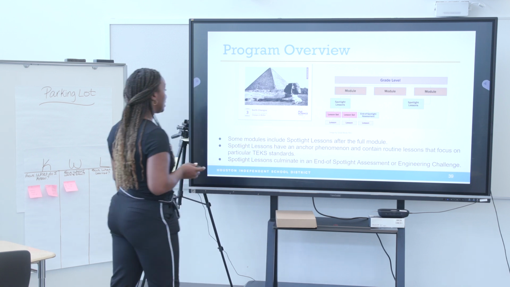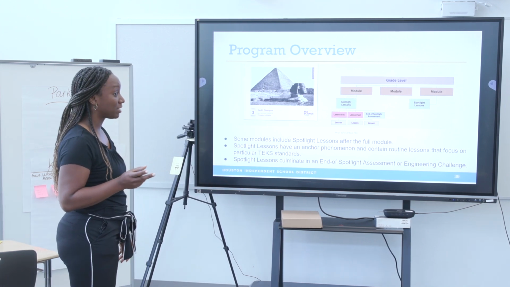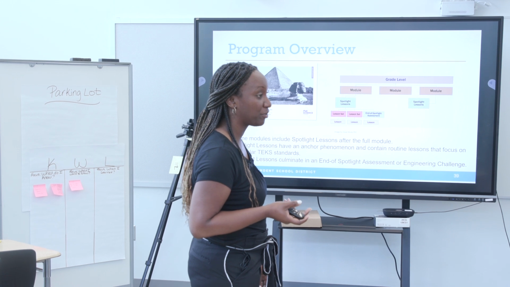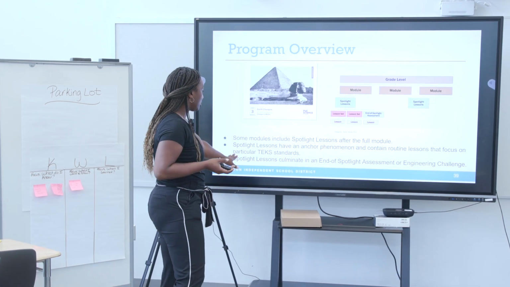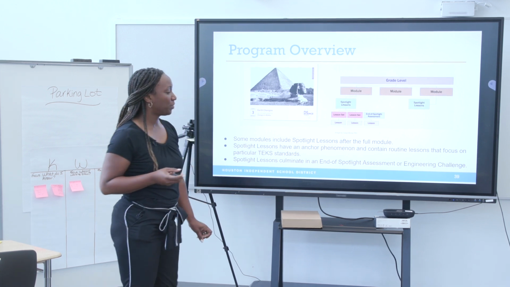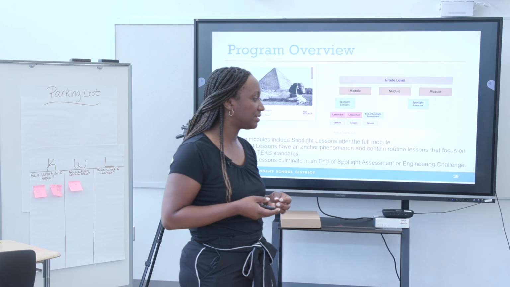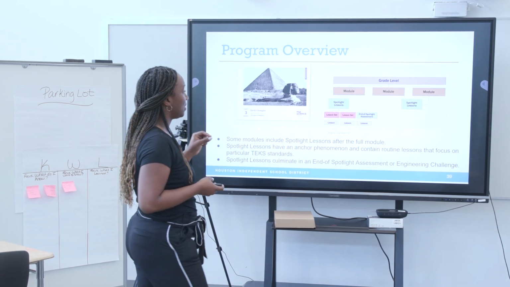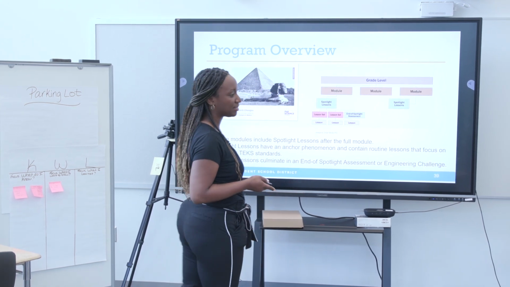Your spotlight lessons are included in some modules, but not all modules have spotlight lessons. So we may find one in module 1, but we won't see another spotlight lesson in module 2 or 3, depending on the grade level. And of course, our spotlight lessons pretty much entail our end of module assessment and our science and engineering practices. Every module has an end of module assessment. You will also see how the spotlight lessons tie into that end of module assessment.